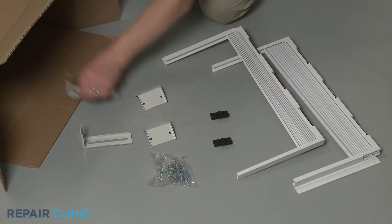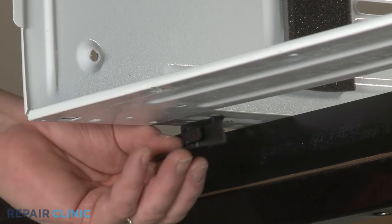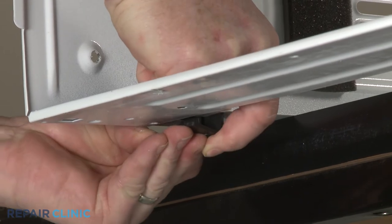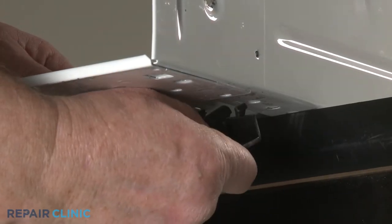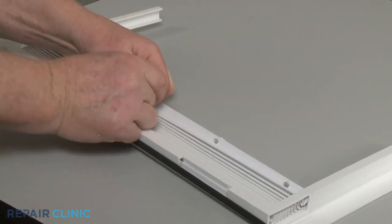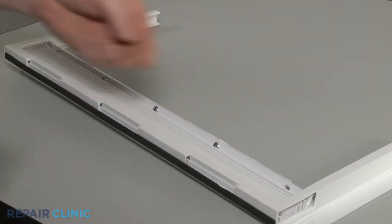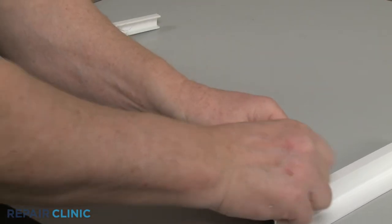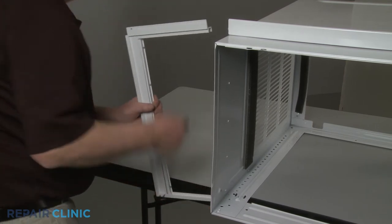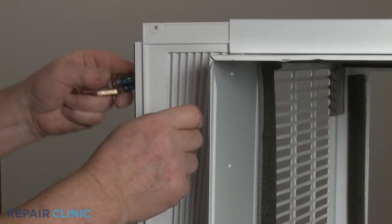You're now ready to begin installing the new curtain assembly kit components. If necessary, align the new brackets on the bottom of the left and right sides of the cabinet and snap them into place. Insert all five mounting screws into the curtain first, then slide the new curtain frame into the bottom bracket and the track on the top of the cabinet.